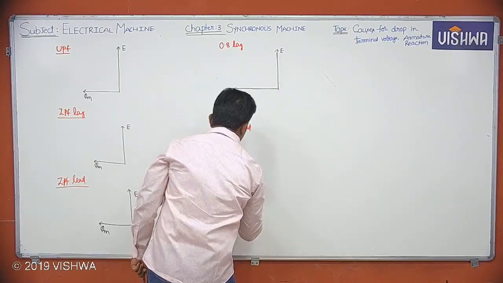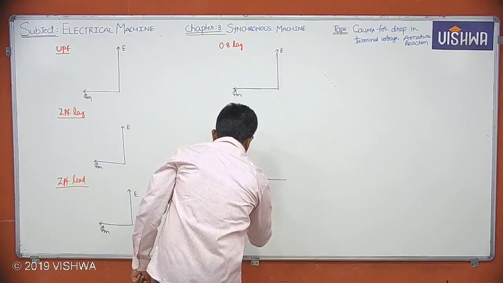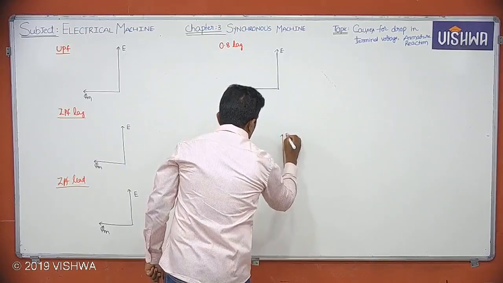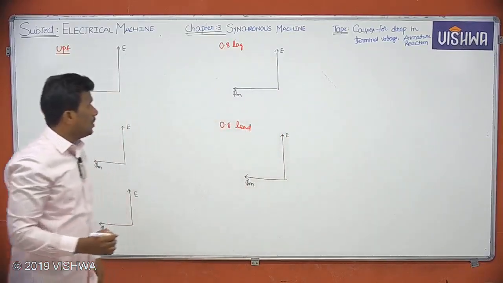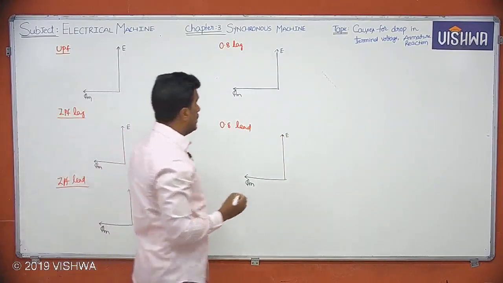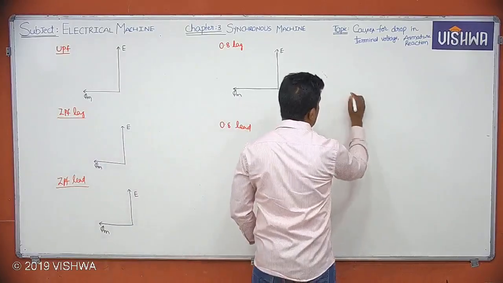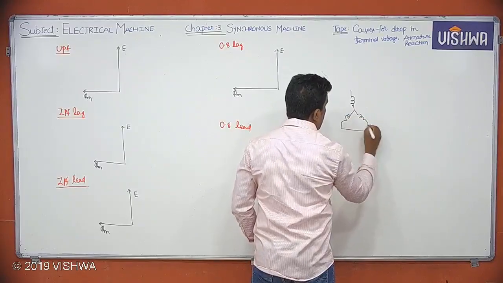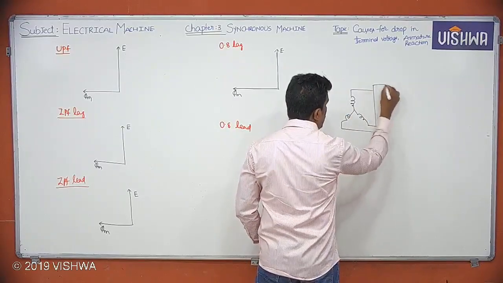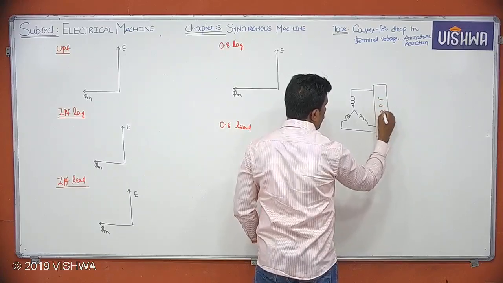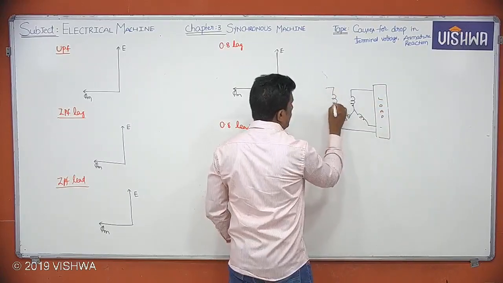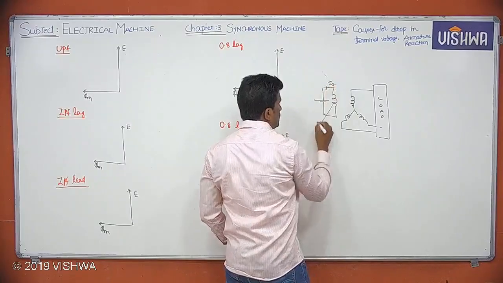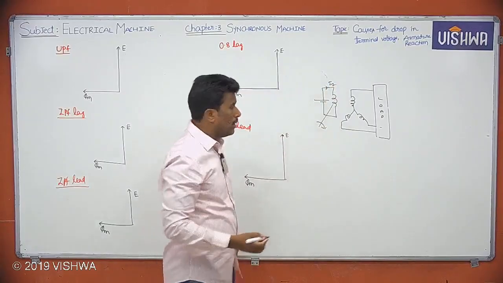Main flux phi m, generated voltage E. Is it clear? And one more thing I want to say here, very simple. Previously I told you this is the armature winding, and it is connected to the load here, and this is the field winding. This field winding only I had given some DC excitation. This thing I already previously drew.